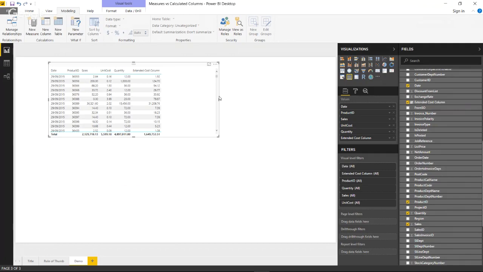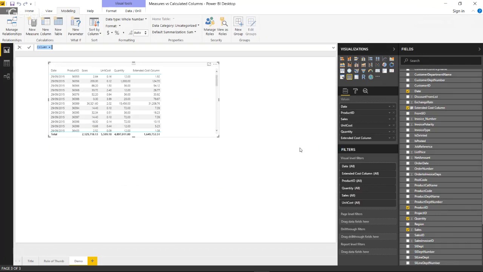Now, my margin is my sales value minus my extended cost. And again, I want to calculate this for each row of my table. So therefore, I will need a calculated column according to my rule of thumb. I will call this column margin column.